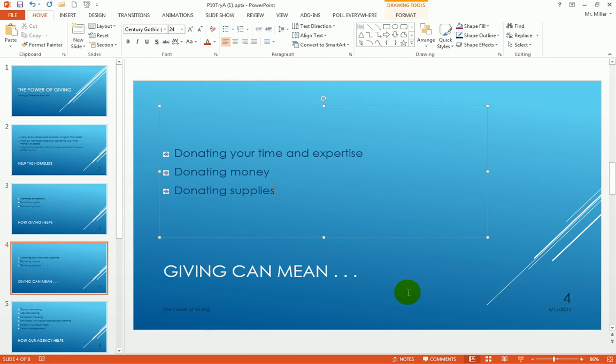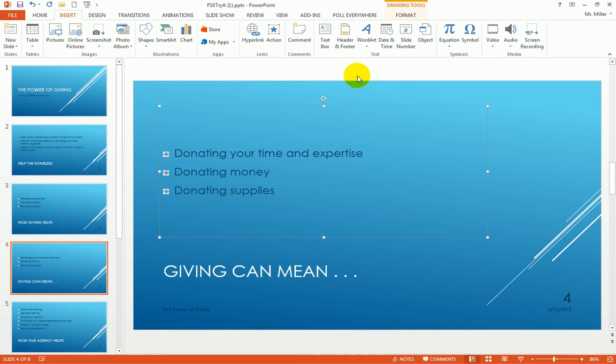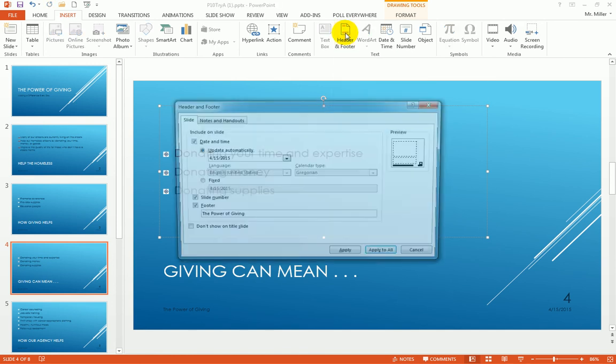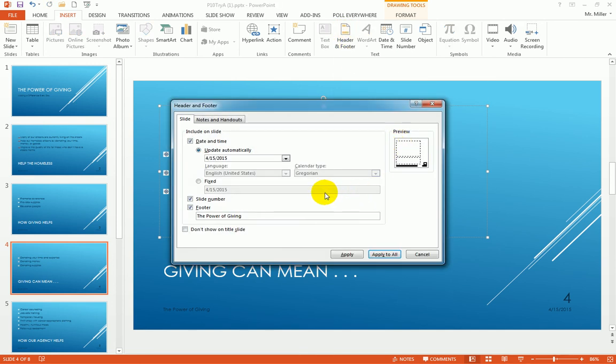The last step is we want to set up slide numbers and date, but as we look at this particular slide, we can see that those slide numbers and date have already been set up. We're going to make a slight modification to this. If you will, please go to Insert. You can either click Slide Number or Header and Footer. Remember, these bring us to the same box. As you can see, the slide number has been activated. The date has been activated.